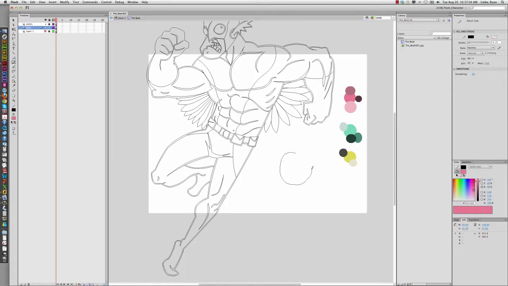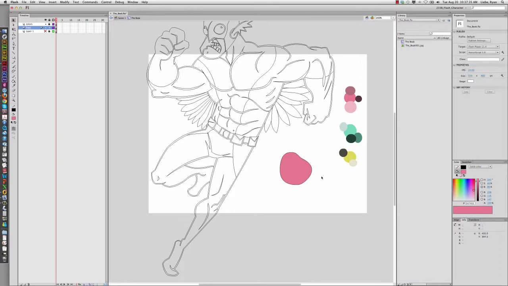So if I have this shape that I crudely drew right here, and I use the eyedropper tool to select the color, you can see the icon immediately switched to the paint bucket. And if I click in here, it doesn't fill because those lines aren't closed. So if I go ahead and close these lines, there you go, you can fill it.